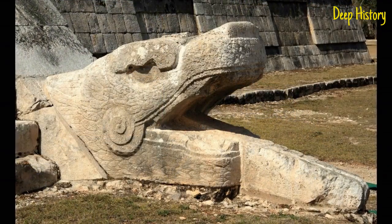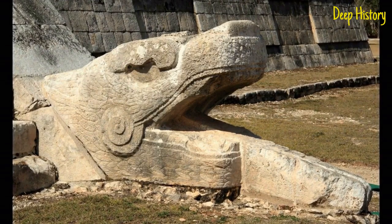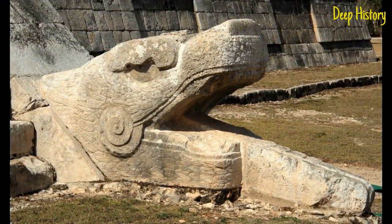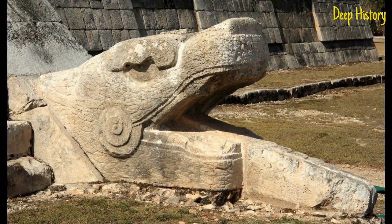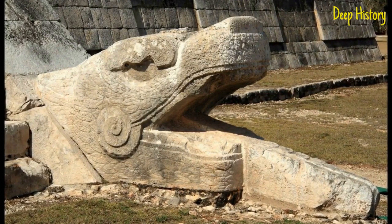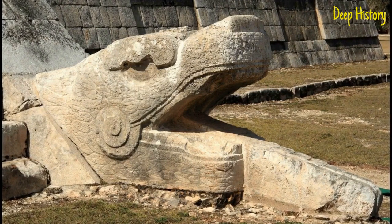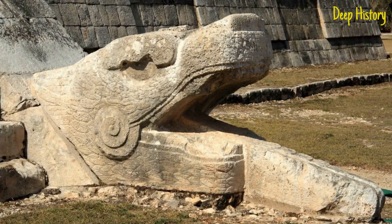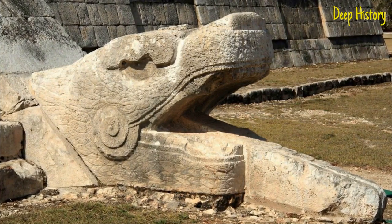El Castillo is a massive pyramid at the Xichen Itza site, built of hard stone such as concrete, limestone and graphite. The pyramid was constructed in honor of the god Kukulkan, who was a serpent deity. It has inscribed square pegs all over its structure and a staircase to reach the top. As it was built to serve a serpent deity, its walls were carved with serpent designs running from top to bottom. Thousands of visitors have noticed the shadow effect on the serpent carvings, which makes it look as though the serpents are slithering down towards the bottom of the pyramid.